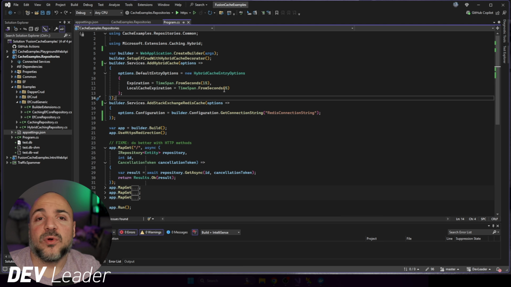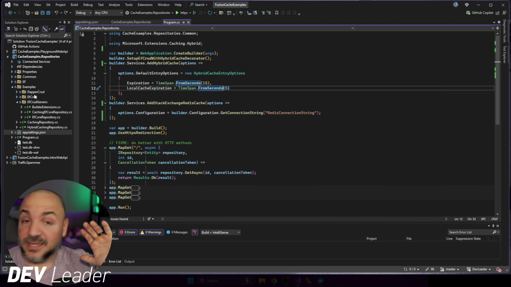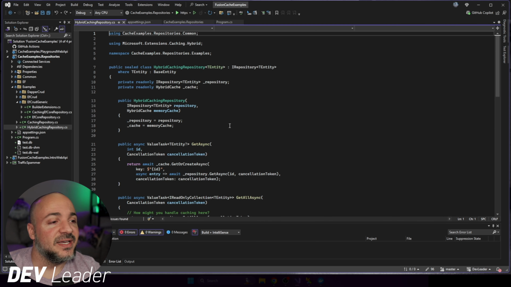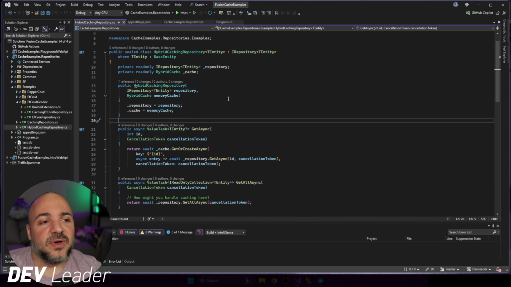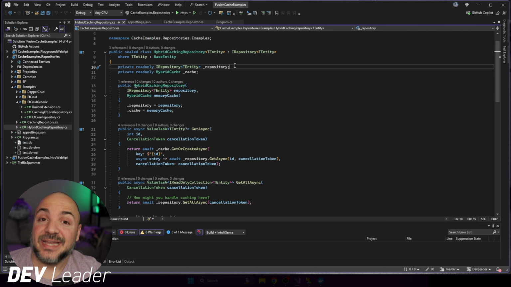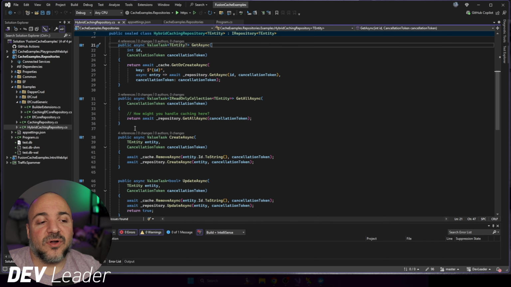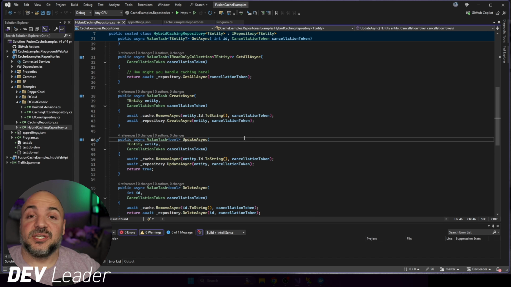One more quick reminder: if you were wondering about how all the caching is working, this is covered extensively in all of the other videos. I'm trying to build this playlist so people can jump through. Just a quick note, here's the hybrid caching repository. This one wraps around another IRepository. That's what the decorator pattern was about. It's going to wrap around an existing one so that all of the methods on our repository pattern have some type of caching, right? So you can see cache getter, create, and then it just calls into the repository underneath. We do that for all of these different methods here, and that way, when you're accessing the repository, it will have a pathway that asks the cache first or does something with the cache before going to the repository itself. So again, if you're interested in that, check out the other videos in this playlist, start from the beginning, and you can see how we built all of this stuff up.